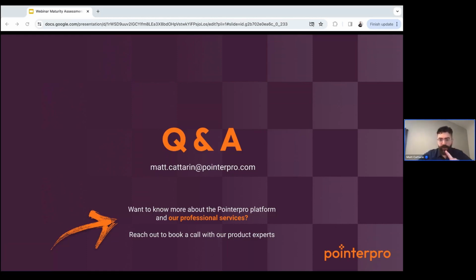And again, there's one more orange arrow in this presentation, as you can see. I want to make a note. I'm pointing out our professional services. If you don't want to build your assessment or parts of your assessment within our platform, we have a dedicated team ready to quote your project and build it out to the exact specs that you send over. So definitely wanted to make a note of that. We do kind of have a do it yourself or we do it for you type policy. So if building it within the system is not something you want to get into or do, we've got a team here ready to quote out your project for you and build it for you.